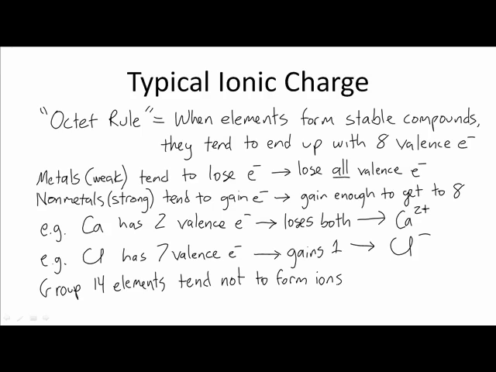Yeah, so there are names for a lot of columns in the periodic table. The 18th column, way over on the right, that is the noble gases. Starting from the left, there's the alkali metals and then the alkaline earth metals. Group 17 is called the halogens. Those aren't names that you're going to be tested on, but you may come across them as you read and such. All right, typical ionic charge done.